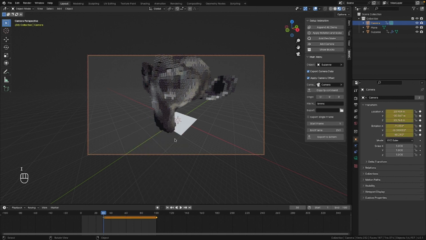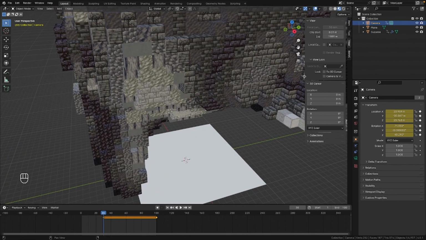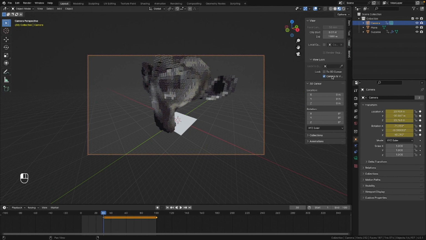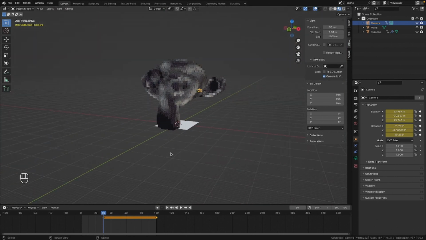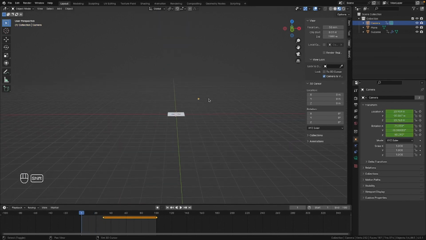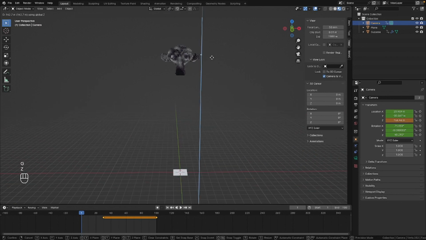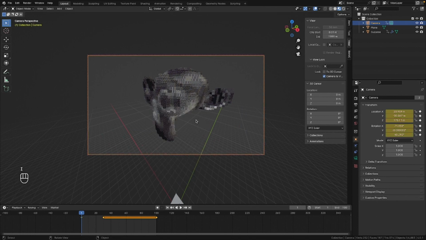Then we're gonna go all the way back to just before it touches the ground, and we'll add another keyframe here. If you want to exit out of the camera to view thing, you can either unselect this and move out, or if you just want to keep it selected, you can press this and go out. So now we'll go to the first frame, then we're going to move this up so you can see it in view, like that. Just move it like that, and then select it, add another keyframe.